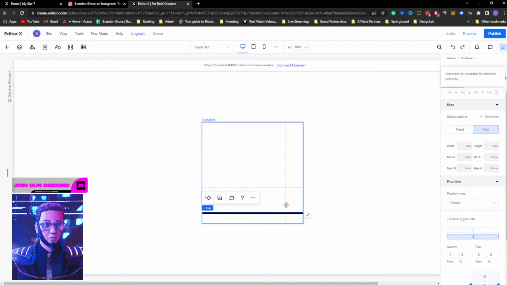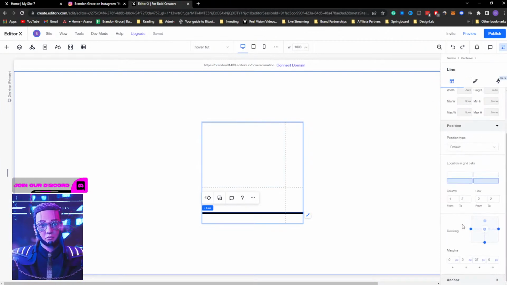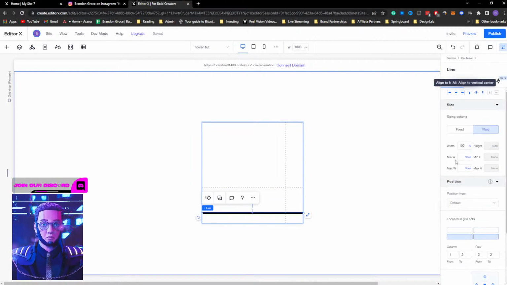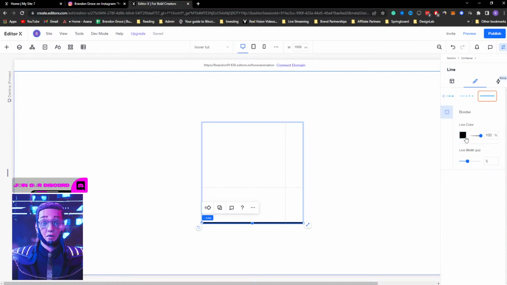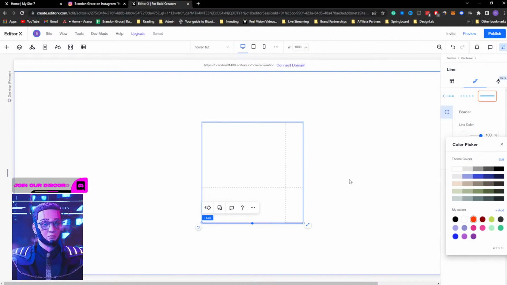But yeah, so when I stretched it, right, my alignment tools right here are disabled. So what I had to do is I had to undock everything, and now my alignment tools are accessible to me. So I'm going to align this to the bottom, and now we are going to go to my design tab and pick our lovely orange.